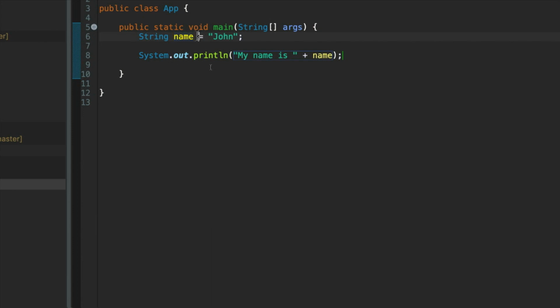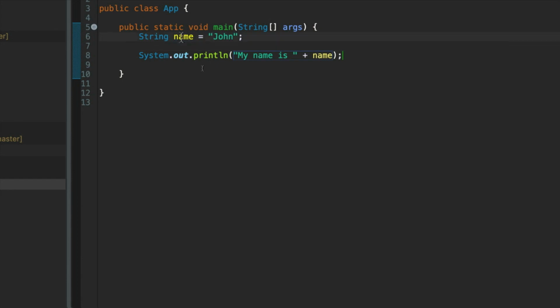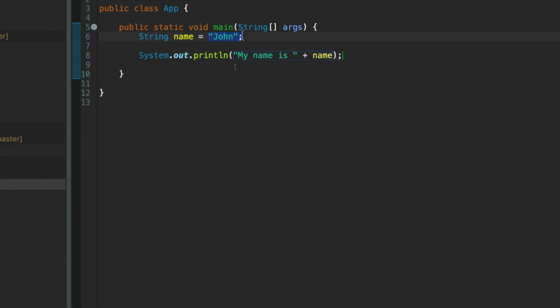So by assigning a value to this name variable, it's as if we're telling name to remember where this string literal is. So this is what actually creates the string, and this assignment operation here is saying make name kind of store the location of this string so you can find it again. And there we're actually using it, and we're using name to refer to this existing string. Don't worry too much about that. It'll become clearer to you as we go through the course.